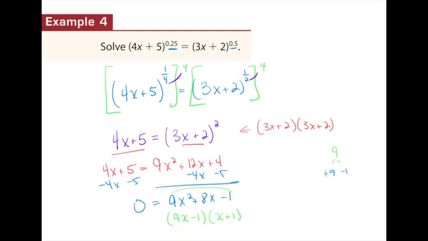We're going to rewrite this. 9x squared minus 9x minus 1x plus 1. Factor by grouping. If you group behind a negative, you change it. Factor out that 9x, you get x minus 1. Factor out a 1, you get x minus 1. So you end up with 9x minus 1 and x minus 1. All right, so that's my factoring right there.